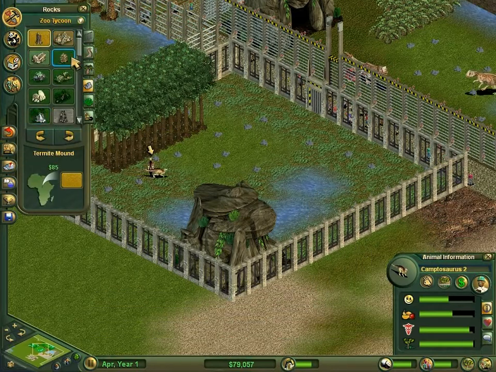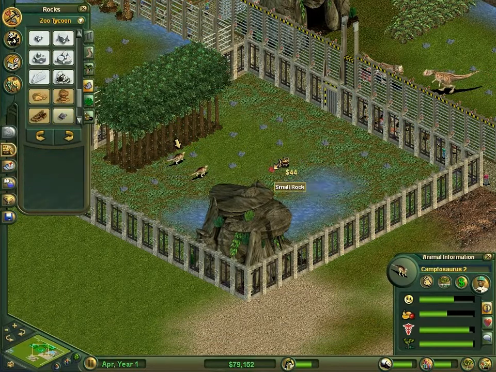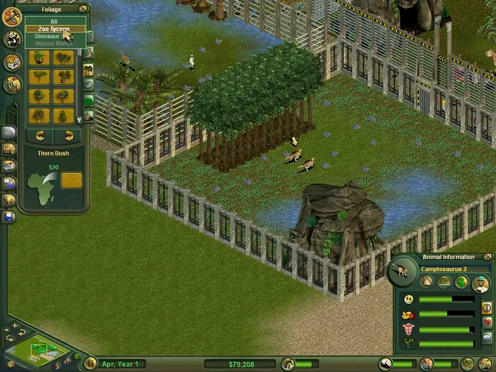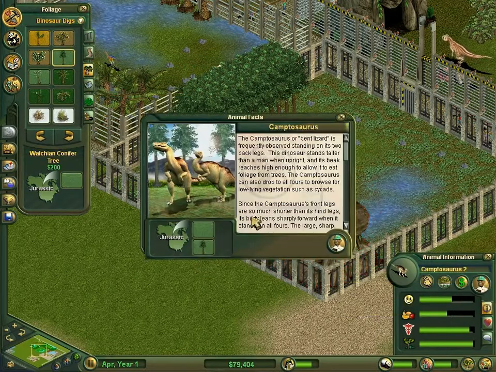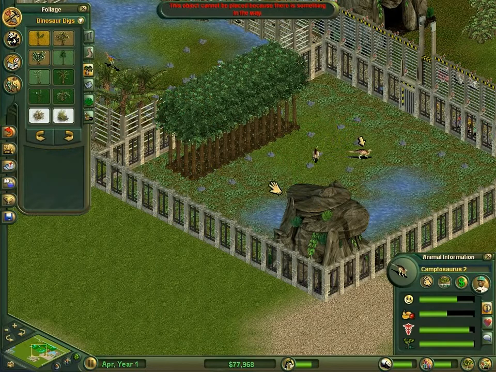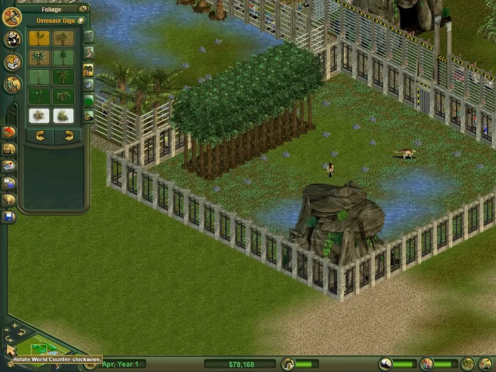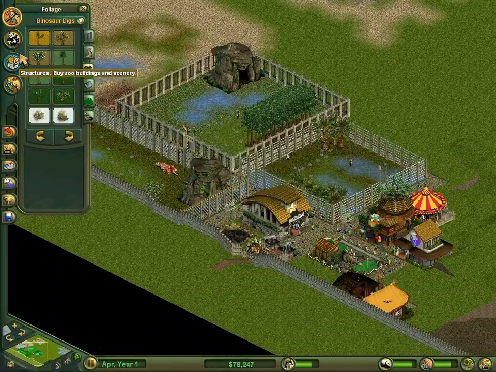So it's supposed to be 98. Why is that not 99? What is going on? There we go, so it's supposed to be 99. That's fine. Okay, so we've got 3 of the 7 exhibits that we need.